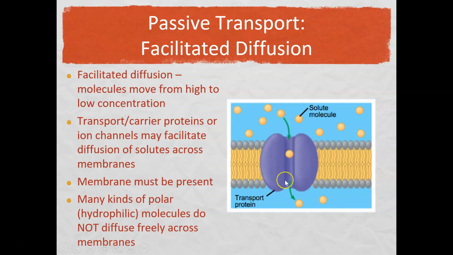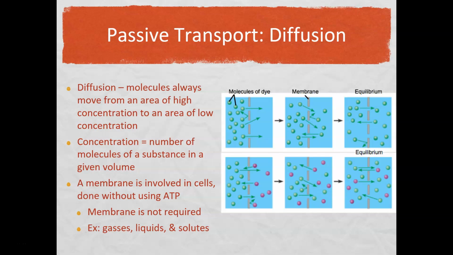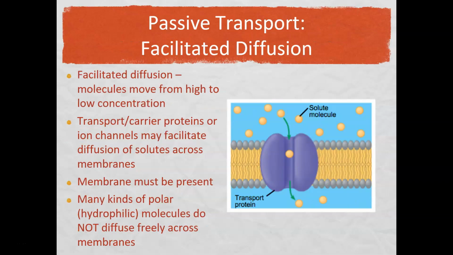Well, now I can work with these transport proteins. So remember that these proteins allow me to have a hydrophilic environment in here so that they can interact with anything polar. So rather than going straight through the membrane like anything oxygen, carbon dioxide, anything nonpolar could do through simple diffusion, which is what we just talked about, now I have to have a protein in order to move that material, which means facilitated diffusion is a very specific biological process where something like this diffusion can happen with perfume or dye, okay, because I don't need a membrane.